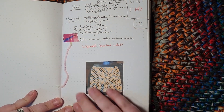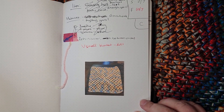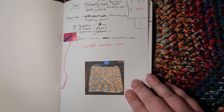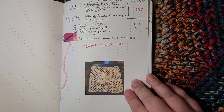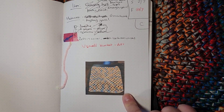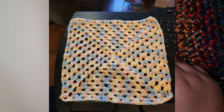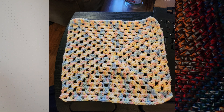I also made this small blanket using a ball of yarn I found hiding in the back of a cupboard that shouldn't usually have yarn in it. I was originally going to make a granny hex cardigan for a baby, but I didn't have enough yarn — it would only have fit a very premature baby. So I made a very small blanket instead; it could be for a doll or a small child. I offered it up for free on my Instagram but nobody took me up on it — if you want it, let me know and you can have it for free.